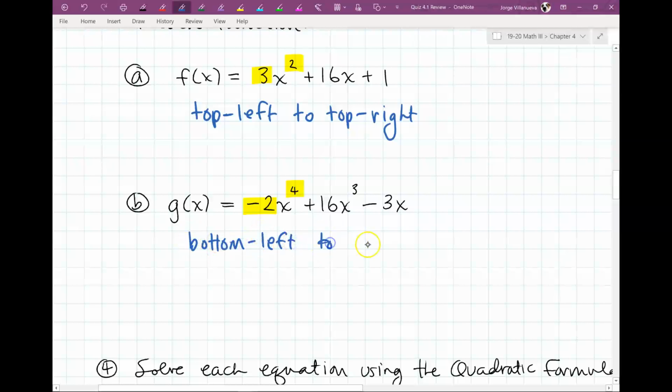Now, let's say the highest power was a 3 and it was negative, then you'd say top left to bottom right. Okay? So those are the definitions you might want to put on that card, to go over what the trick is to figuring out the power. You're going to have 2 questions like this on your quiz as well. That's all you have to do. No work required. It's just look at the information and translate it to what it means.